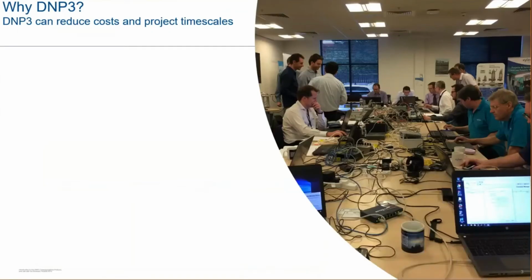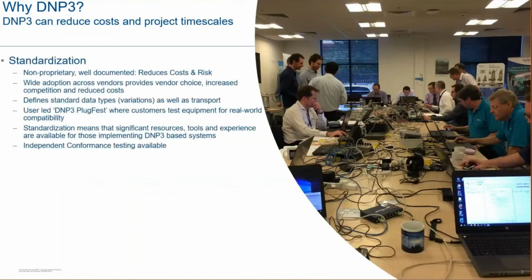Why, as customers, would you choose DNP3, and why would Emerson as a vendor use it as the protocol for our new RTU? The primary reason is it can reduce costs, project timescales, and also reduce risks. The first reason it does this is it's very, very standard, highly standardized. It's a non-proprietary protocol, and it's well documented. That's compared to Modbus, where you see multiple variations all over the place.